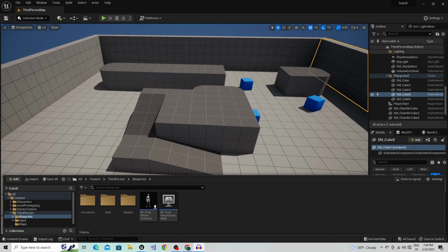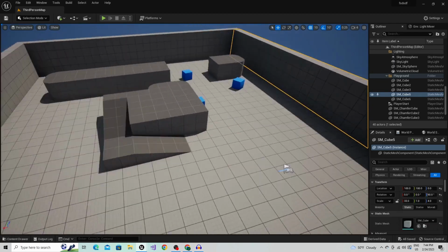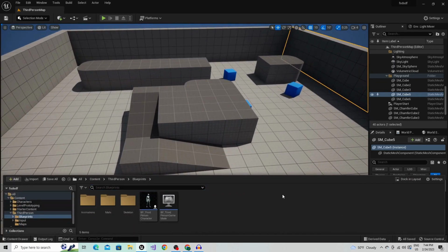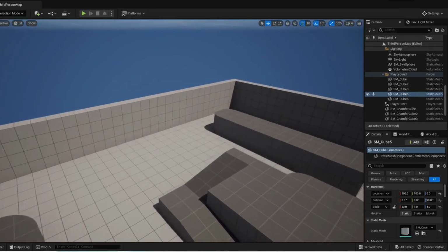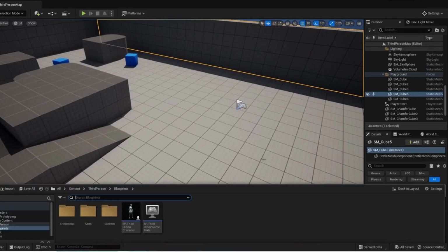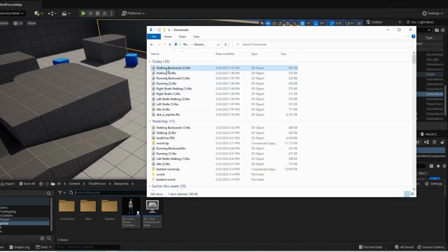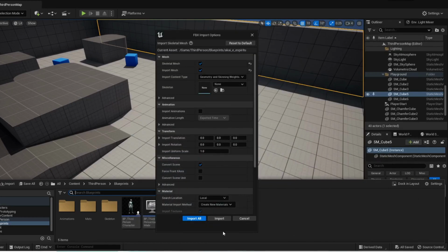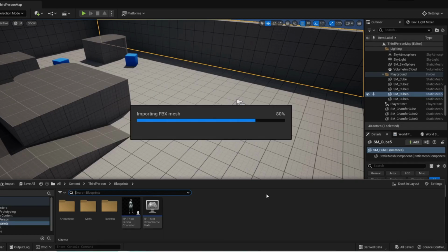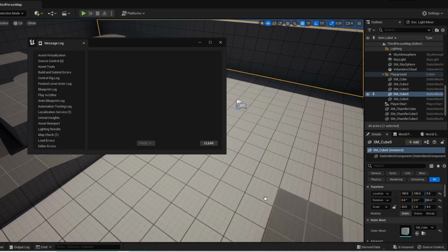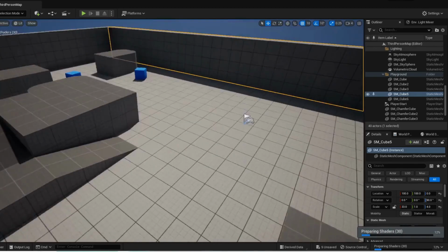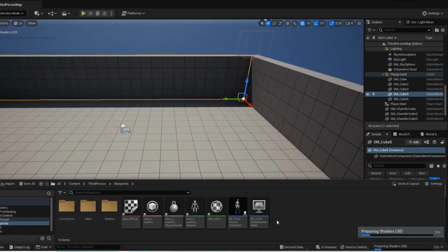Now once you have that, you want to get your animations and skeletons and all that. So I'm going to do that real quick. Okay, once you have all your animations and your character, you want to drag them into your scene. So just select all of this. But first, you want to actually select your character. I just remembered that. And then you want to go import. So before you select your animations, you want to import your character. It might take a second to load.